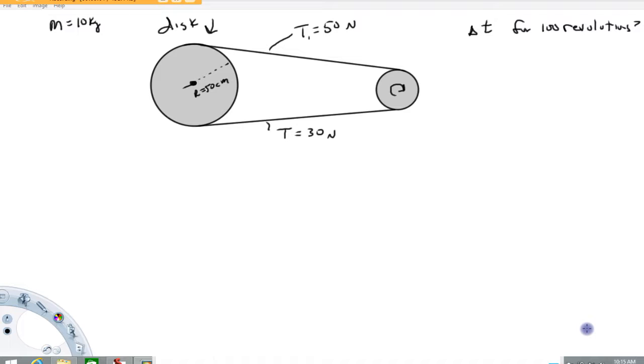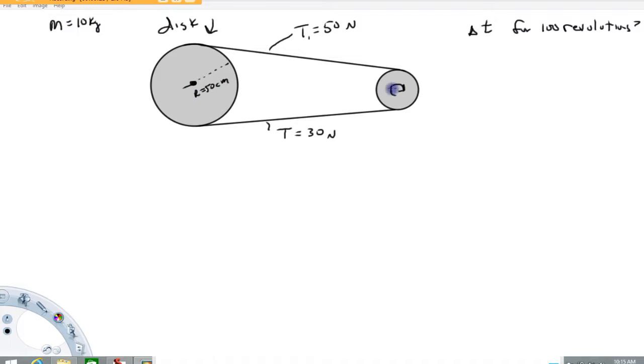The purpose of this video is to provide an example of how to apply Newton's second law for rotation. So let me chat a little about what we're looking at here. Imagine we've got this large disc-shaped geometry, a 10-kilogram object that has a 50-centimeter radius and is free to rotate about some sort of axis.